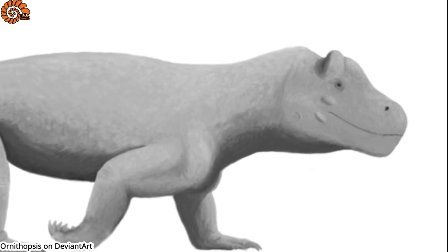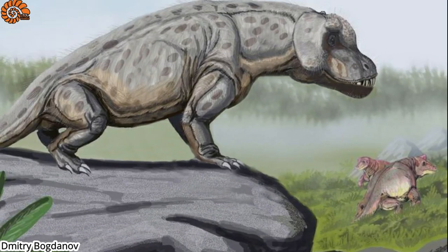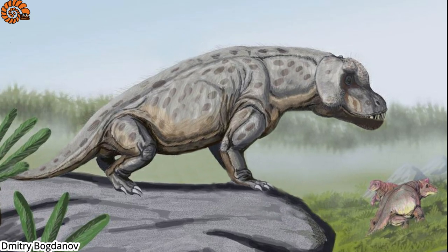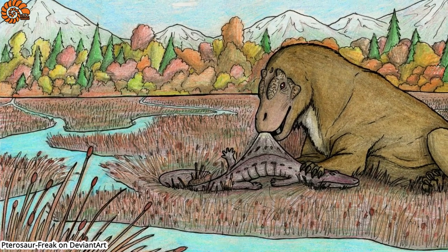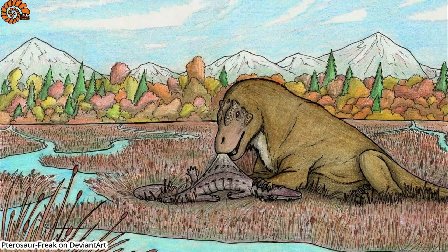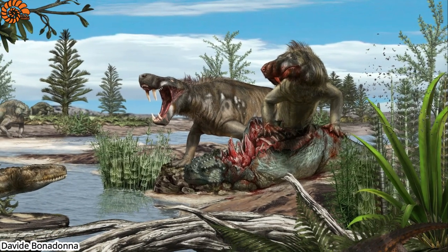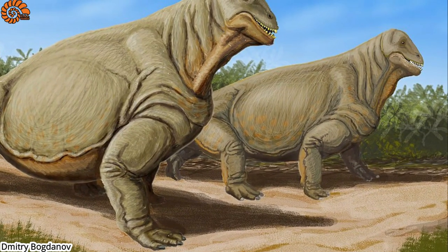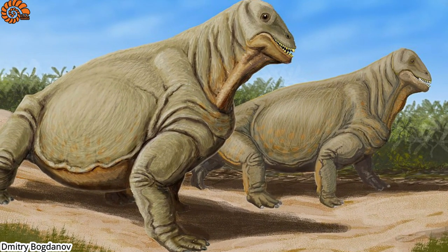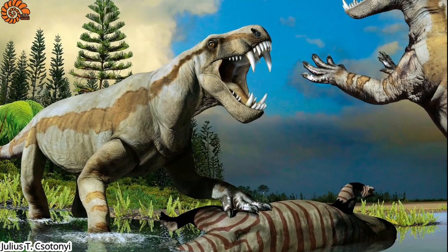Antiosaurus, despite its vaguely reptilian looks, was much closer to us mammals than to dinosaurs, and was one of the largest predators of its time — long before the conquest of the land by true reptiles. In this Paleo Profile, we have taken a journey back to the Permian, walking alongside one of the dominant creatures of this period, to find out how South Africa was vastly different from today 260 million years ago, and we have discovered a remote time unknown to the vast majority of people — a time in which bizarre creatures related to modern mammals dominated the earth before the great Mesozoic reptiles.